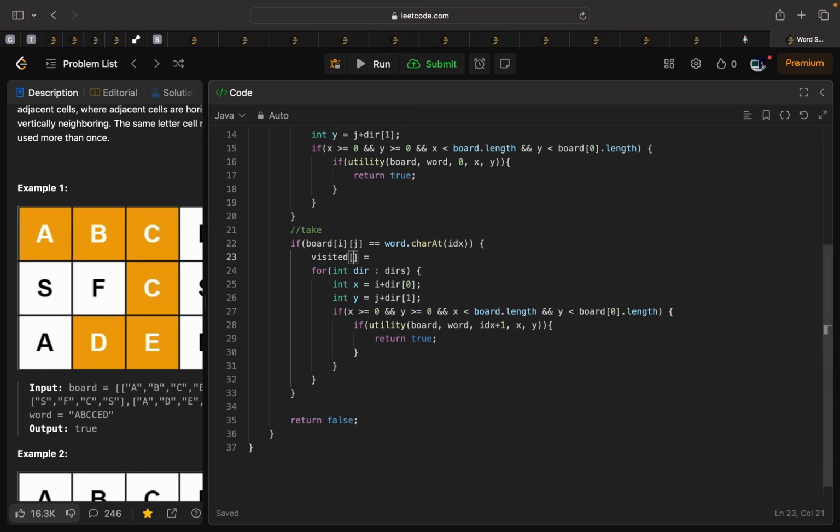So we can mark visited of ij as true. After visiting all its possibilities and coming back to A, we can unmark it from visited. So that will be the backtracking part.